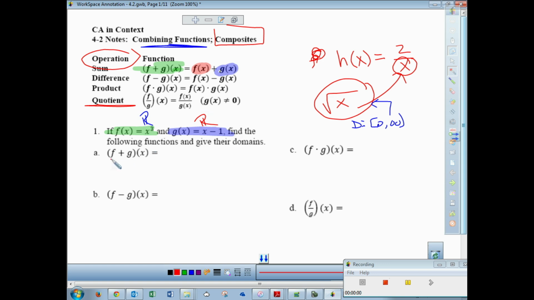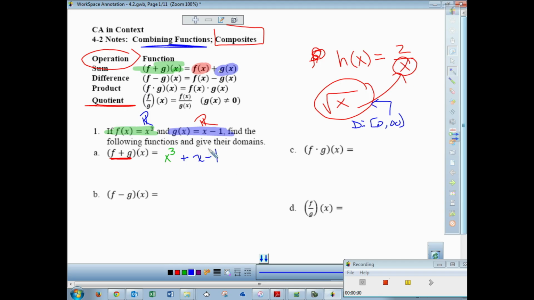They are now asking me to do this operation with them. They want me to add them together. So f is the green one. It's x cubed, correct? And they want me to add to it the blue one, which is g, which is x minus 1. So I got to take the green one plus the blue one. And I just look for any like terms that I can combine or anything like that. Are there any like terms, yes or no?